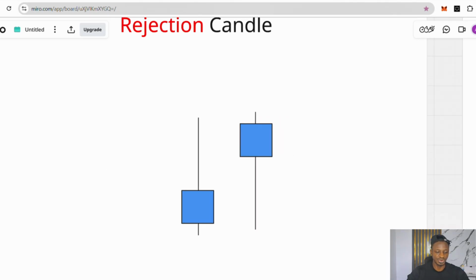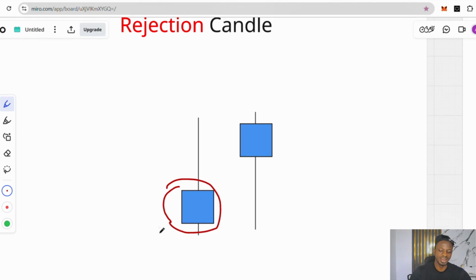Why is it rejection candle? It is rejection candle because one of the wicks is longer than the other, you understand, while the body is short. It is normally short, you understand, and it is named after hammer because it mirrors the features of a hammer. You understand, a hammer that we use, one of the important tools that we use in our home or in domestic work. So that is why they named this particular candle after the hammer.